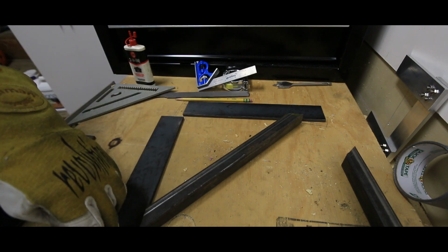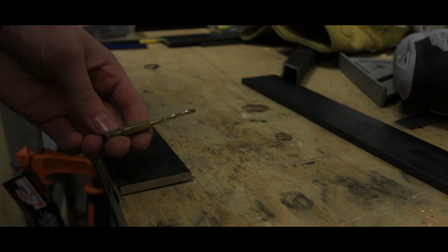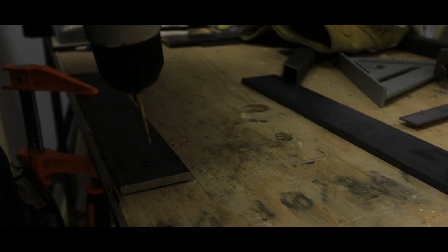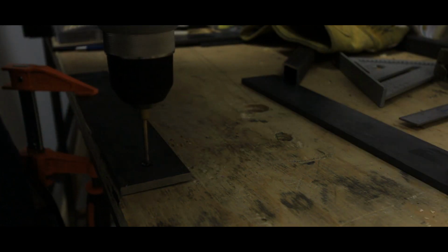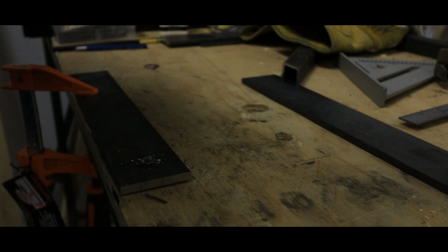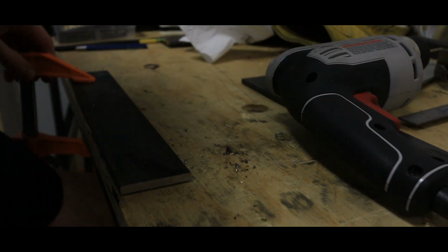About right here and here. I'm not sure if this bit is high-speed steel or not. We're gonna find out soon. Well, I think it is, because it just drilled through this steel. It did it pretty well.